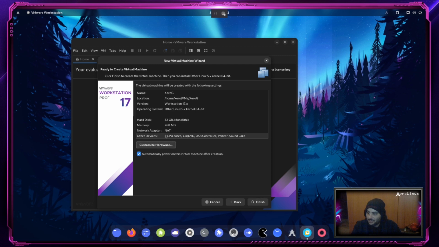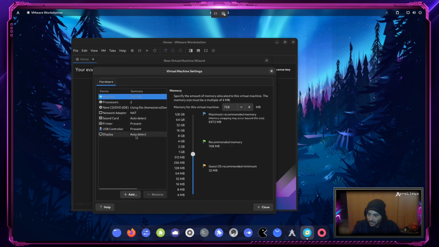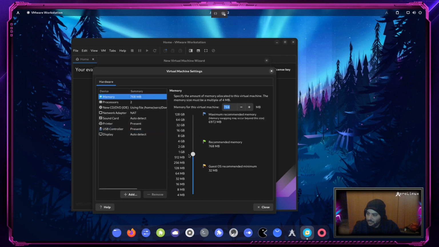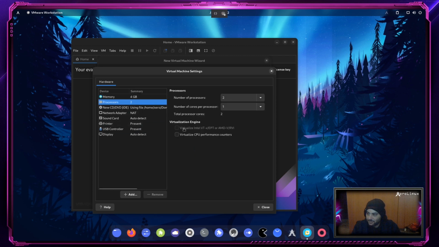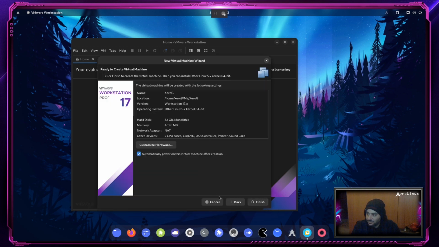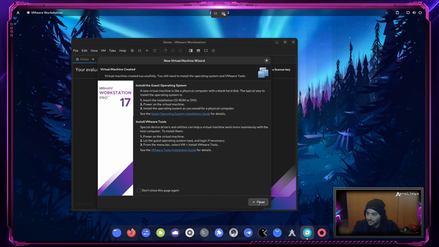Hit next, customize hardware. USB controller, you set it always to 3.1 because our USBs are 3.1. Memory, I'm going to give it around 4 gigs. Processors 2 is fine. This is your ISO, sound card, okay. You hit close, finish.